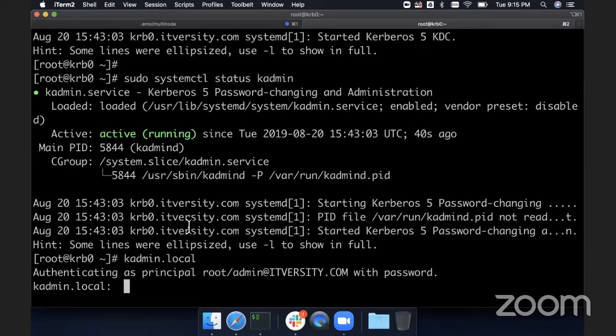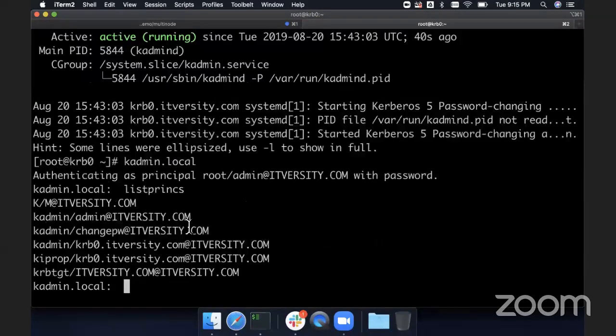But before running this, let me run list princs. List princs stands for list principals, and you can see that there is only one principal from the user perspective, that is kadmin. From the host perspective also, there is only klb0.itversity.com. So only the user kadmin on that klb0.itversity.com can do something using whatever is configured so far.